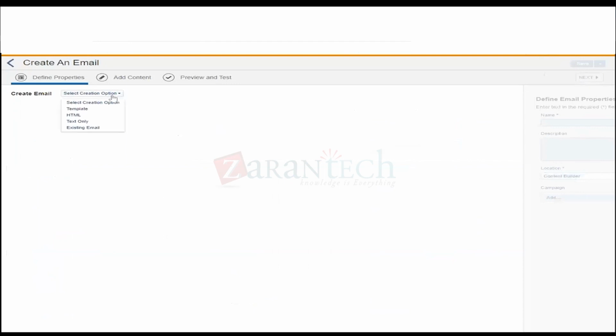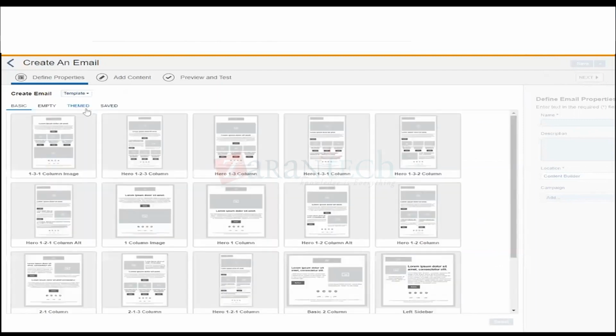You will have that dropdown. What type of email do we want to create? We do not want to create a text-only email, we want to create HTML-based emails. So better you select a template there. These are all the available templates. If you have any predefined structure which resembles the templates shown here, you can select that template. If not, you know how to create an email, right?